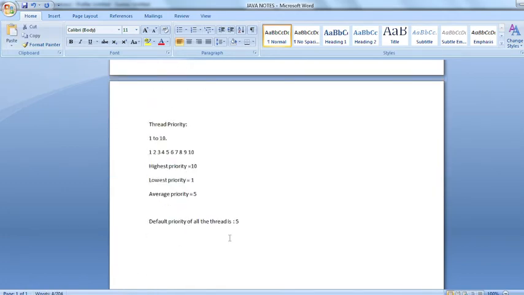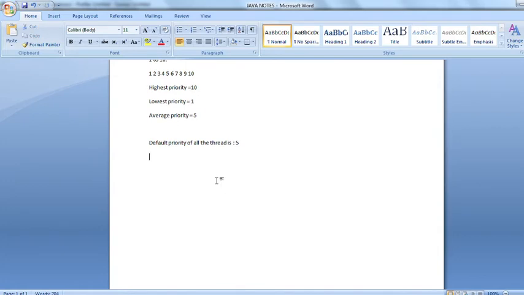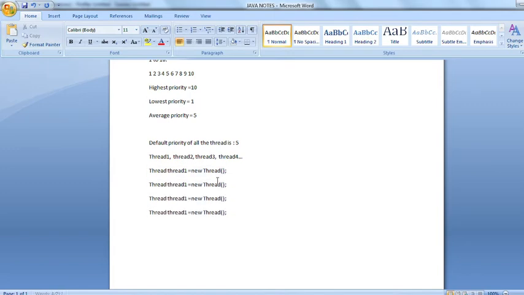We have created all these threads. How to create? I will show you here. Thread thread1, for your understanding purpose, equal to new Thread. Like this we will create. So let's create some 4-5 threads.